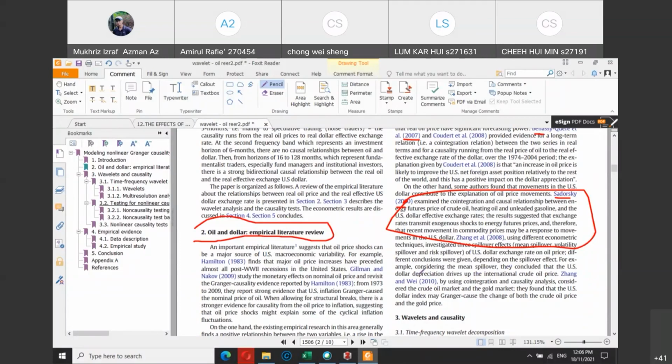But one thing you need to remember, if you want to cite Sadowski, for example, according to Sadowski, you cannot simply copy and paste this paragraph into your own thesis, because first and foremost it is plagiarism. If you check in Turnitin, if you copy and paste directly, or just change a few words here and there, most probably Turnitin will detect it as plagiarism, meaning the similarity index will be high.